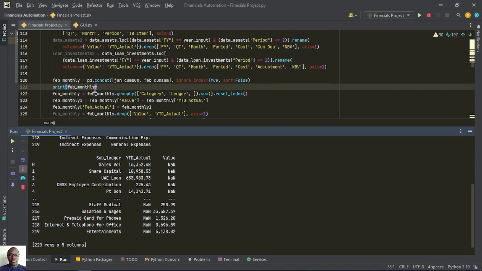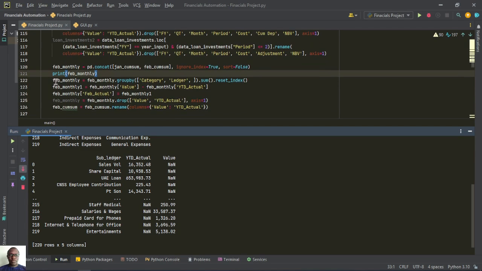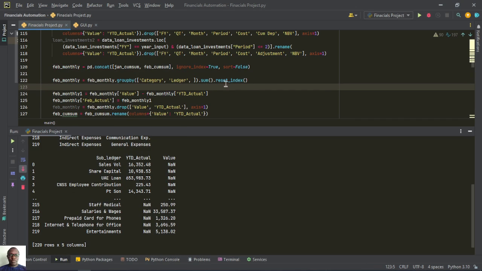So when we come down here, we are saying that Feb monthly is equal to Feb monthly dot group by category, ledger, dot sum, then reset index. Let me print this one down here again, just to show you what happens. And again I run this code.